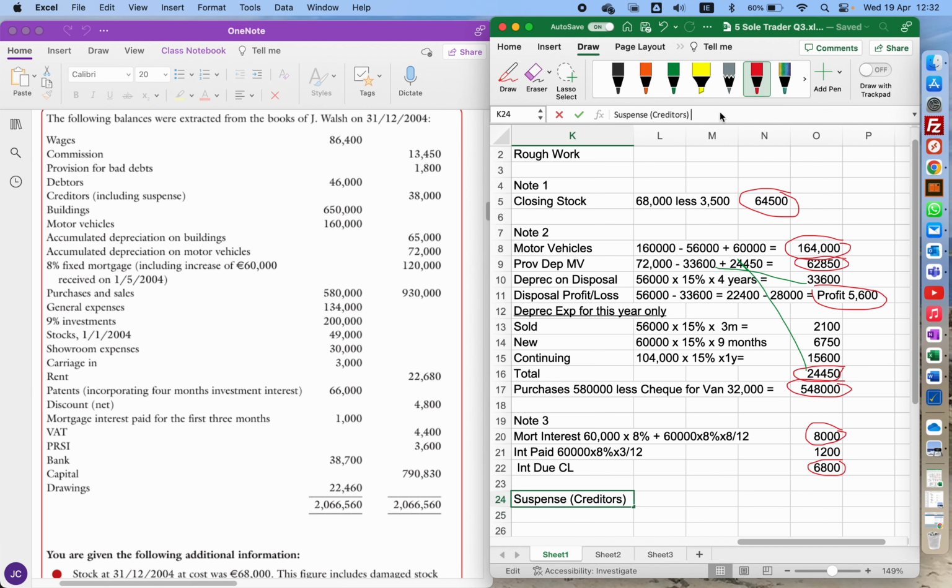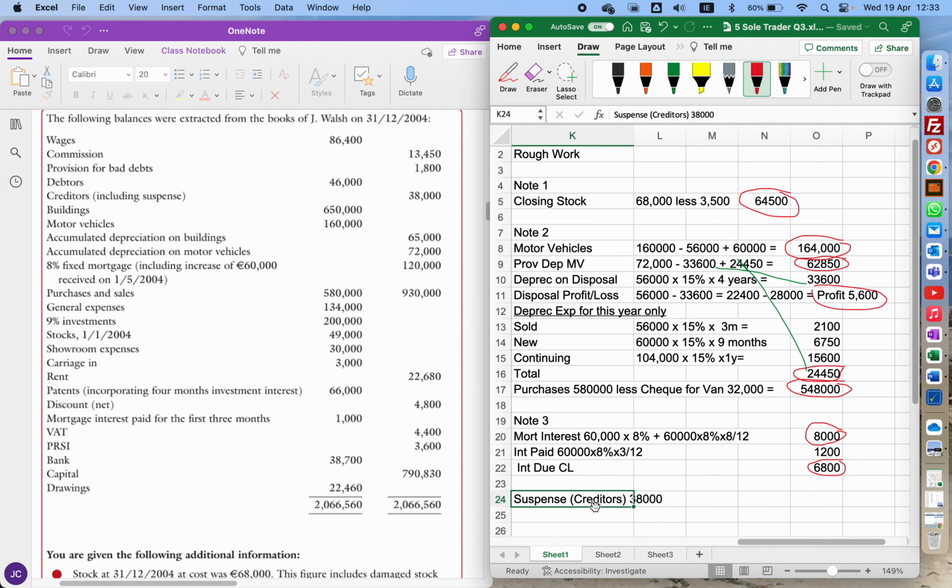Is this going to be a debit or credit? Creditors? Credit. Okay, you can see it in the trial balance as credit. If I'm going to increase my mortgage interest from 1 grand debit up to 2 grand, that means I need to do a debit of 200. Does that mean the creditors are going up or down? I'm going to debit mortgage interest, which means I'm going to credit the account that has the suspense. So I'm going to credit creditors, which means creditors go up. Is everyone okay with that?